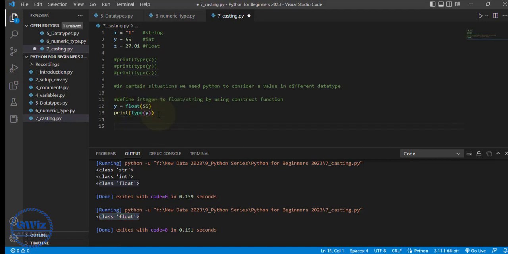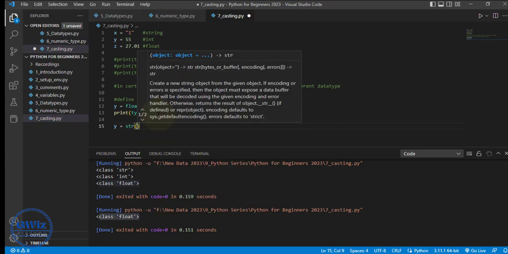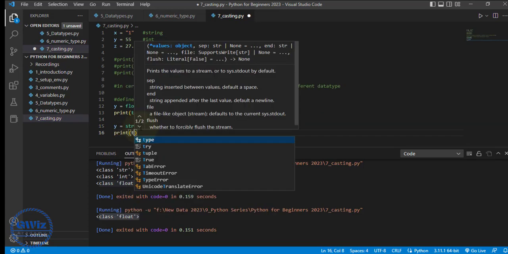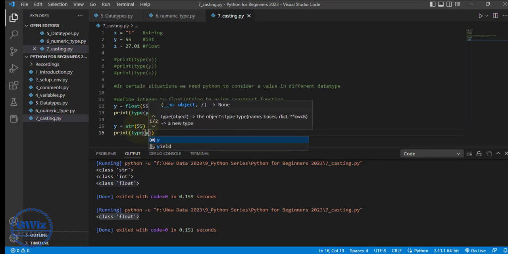Same thing, let's say y is equal to str 55. We know 55 is an integer, but since I defined this particular 55 as a string, Python will consider this as a string itself. Type y, right?